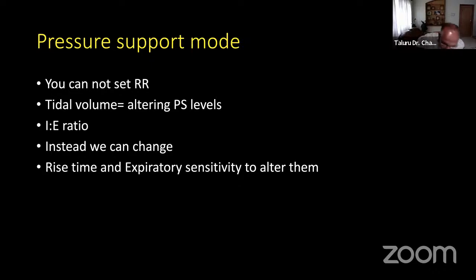So pressure support mode is a very, very important mode. I've already told you it is the only mode where the patient initiates a breath and cycles from inspiration to expiration on its own. Initiation is by communicating through either a pressure trigger or a flow trigger. And the value that you have to set is how much? Can somebody type: what is the value for pressure and flow trigger?